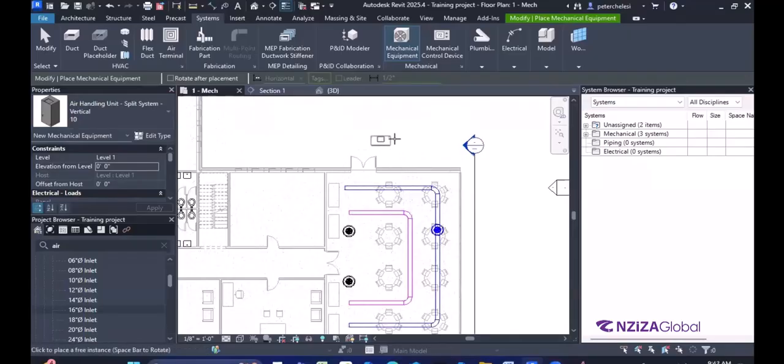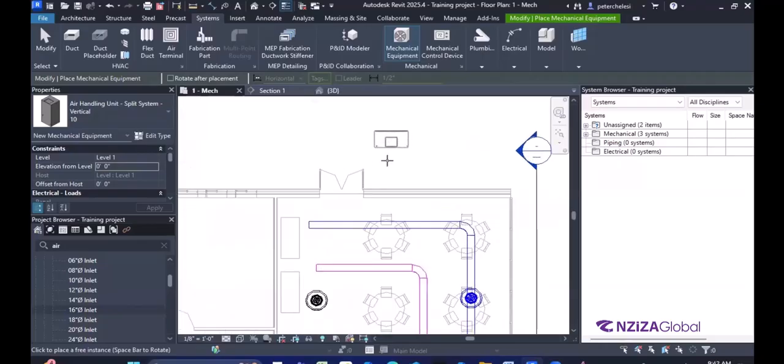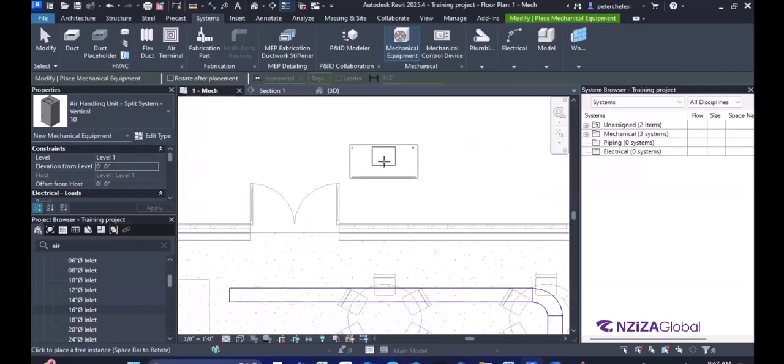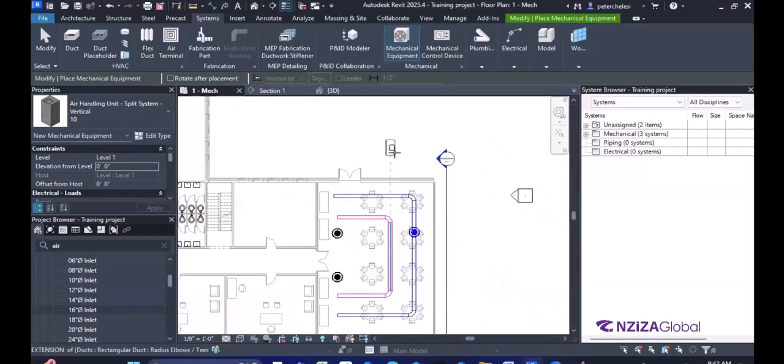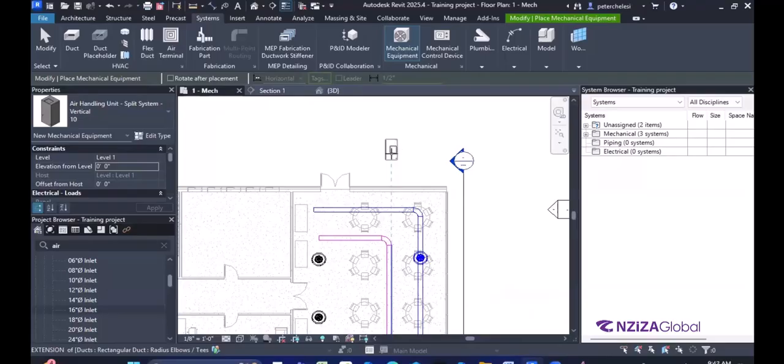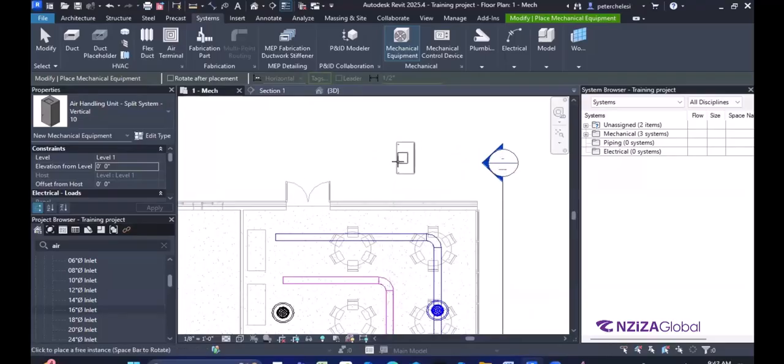Before placing it, you can change its direction by pressing the space button. If you press the space button, it changes direction. So, for example, we can place it. Let's place it at this outside here.